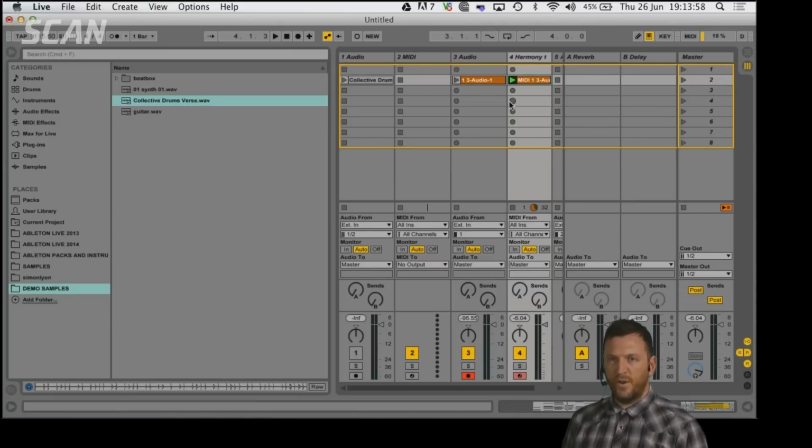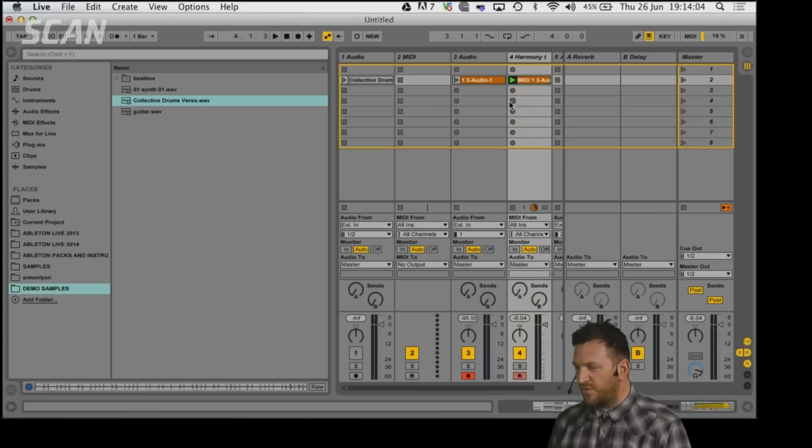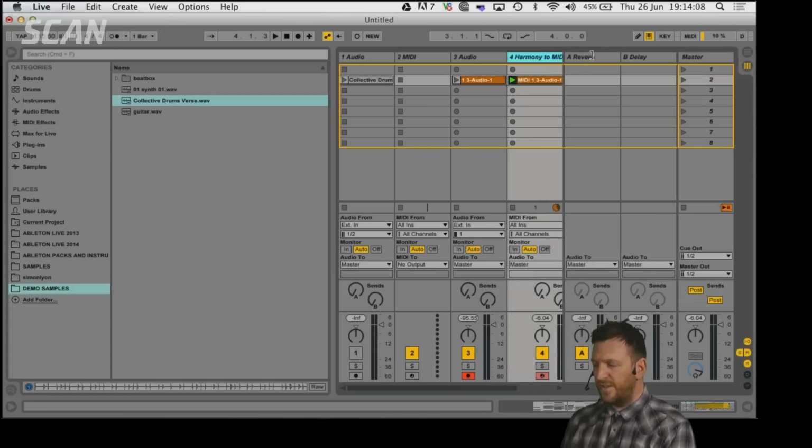By default, it inserted a grand piano. I kind of like that because a piano lets you hear the notes and check it's okay. You might want to move on from that. Now in this demonstration, I'm just going to choose something a little different. I'm going to use some of the strings that come with Ableton Live 9 Suite.